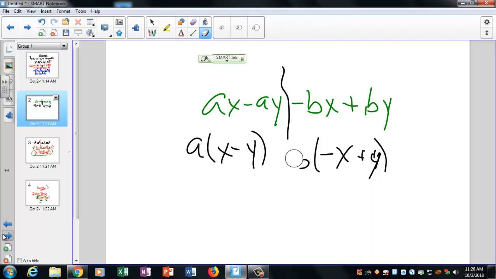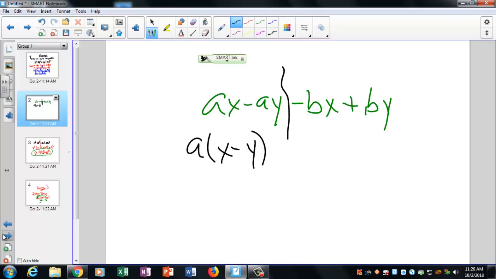What you have to do is not take out b. You've got to take out negative b. You could have taken out a negative a as well, yes. It's the same thing. Negative b, I just think is a little bit easier, but it's just my personal preference. There was a question about could you take out a negative a, and the answer is yes, you could have. It doesn't matter which one you did.